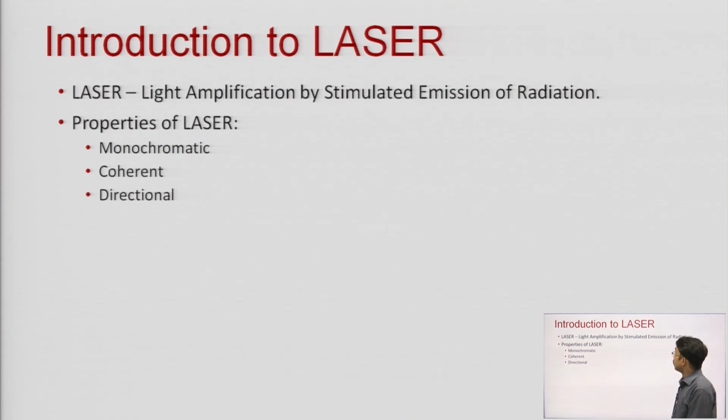So, what is laser? This is not a very new topic. In your earlier classes, I am sure you must know what a laser is. The full form of laser is light amplification by stimulated emission of radiation. This name contains various technical terms. First, the light that we get from a laser is amplified. How is it amplified? By a phenomenon called stimulated emission of radiation.